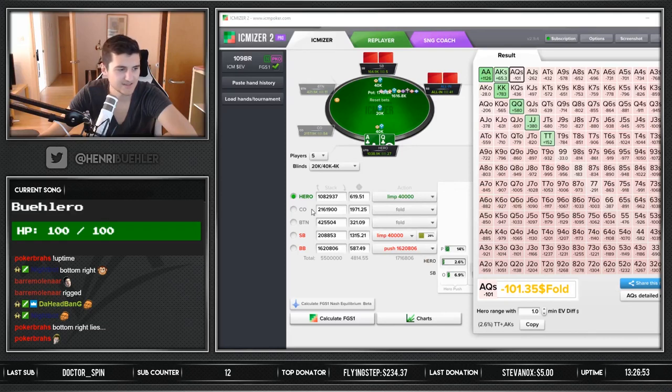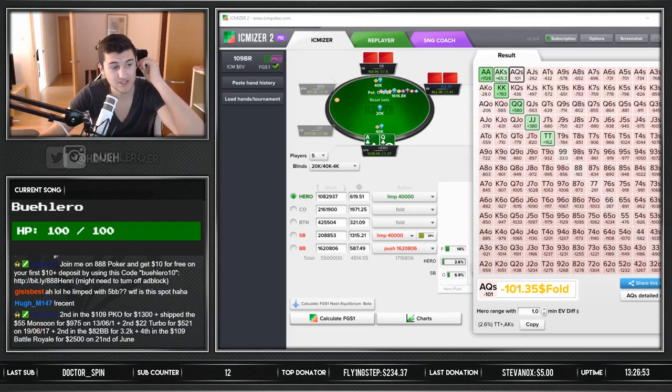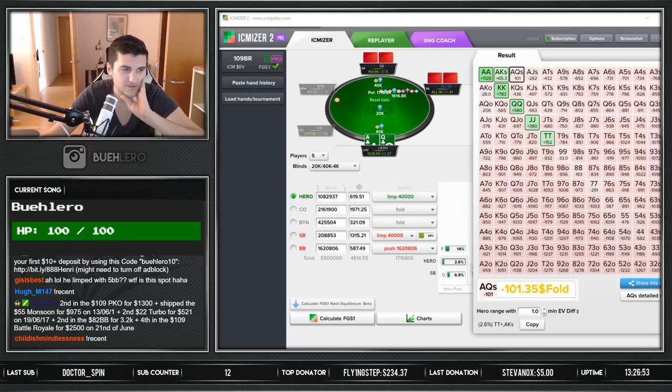Lol, he limped with 5 bigs, what the fuck is the spot? I limped UTG. He completed the small blind and the big blind jammed. So what we clearly see here is that I shouldn't call ace-queen suited.